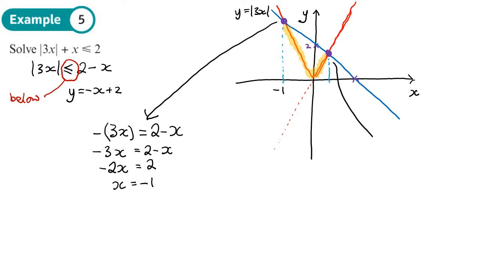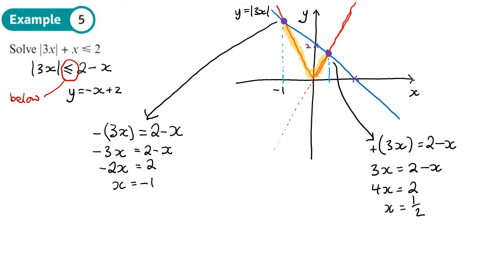Now for this point here, this is not on the reflected part of the graph, so you can put brackets and a plus sign. It's not really necessary, just take the modulus away because it's the original part of the graph. It's 2 minus x. So 3x equals 2 minus x. Let's add x to both sides. So you've got 4x equals 2. So this time we get x equals, and we need to be careful, it's tempting to put 2, x equals a half. So now we can write our inequality that x is less than or equal to a half.